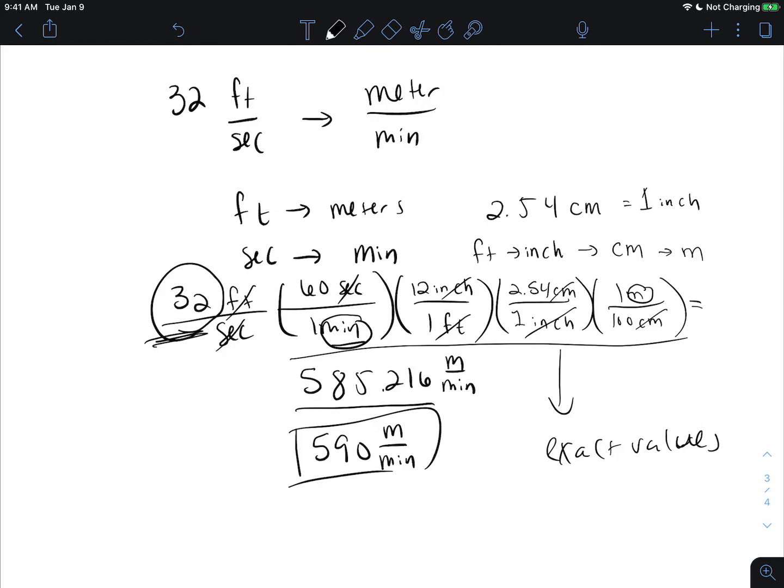The unit conversions themselves are going to be multiplication and division rules. So remember, when you multiply 2 numbers together or divide 2 numbers together, you're going to take the number that has the least number of significant figures, and that will determine the number of significant figures in your calculated value. This is the only one that is an inexact number, that 32. So that's the one that we took the number of significant figures from, which had 2. So our answer will also have 2. Within our metric system, all of them are considered exact conversions. So we're going to use the same number of significant figures as your initial value, the initial value that you are converting the units for. That will determine how many significant figures your end calculated value has.